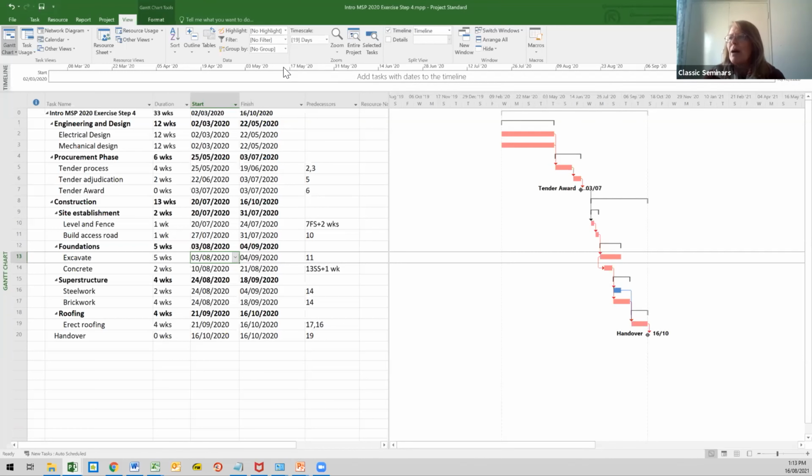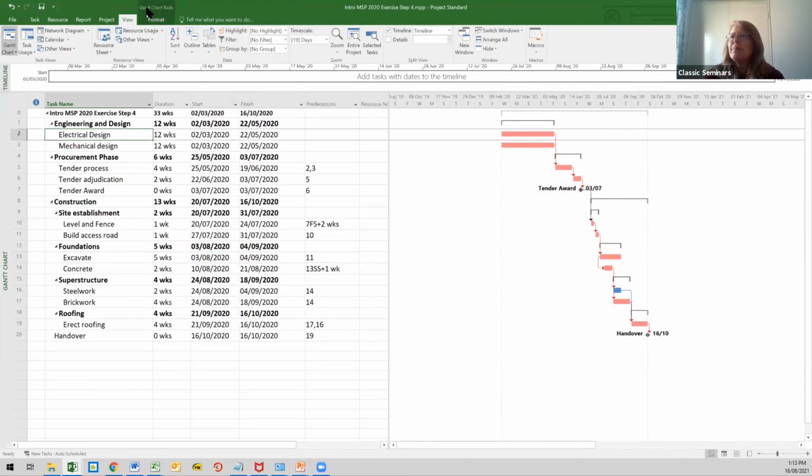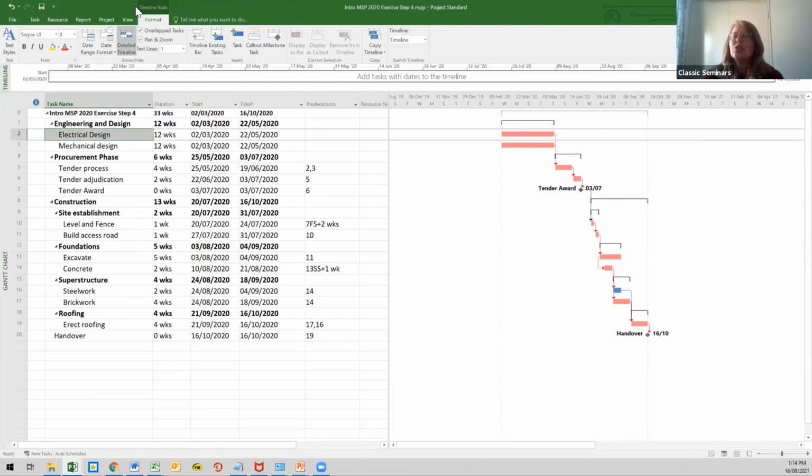Okay, so to add items onto our timeline, we have to click on the timeline. So if you take your mouse and hover it anywhere on this timeline and just click on it, select it. The minute you do that, you'll see up at the top, at the moment we see the words Gantt Chart Tools. When we click on the timeline, that changes to Timeline Tools, and all of the menu options are now specifically geared towards timeline functions.